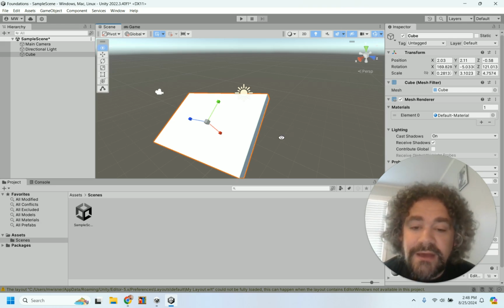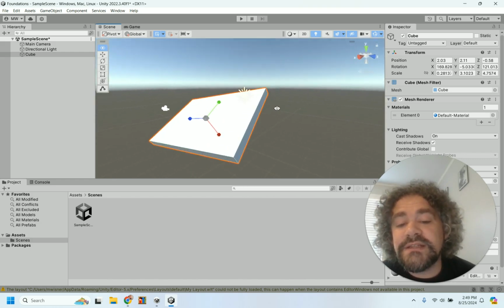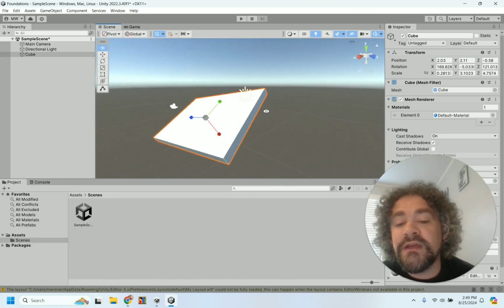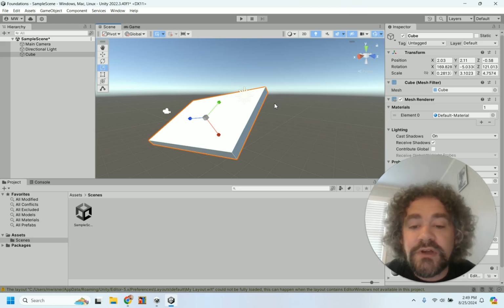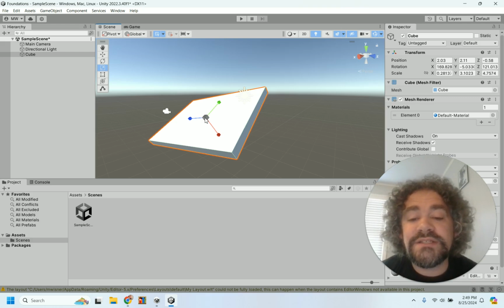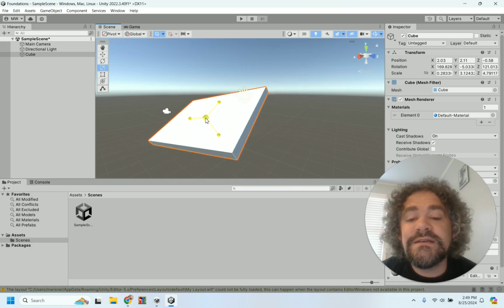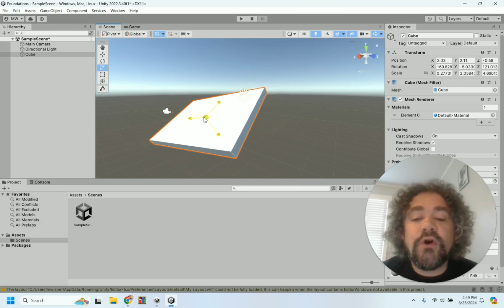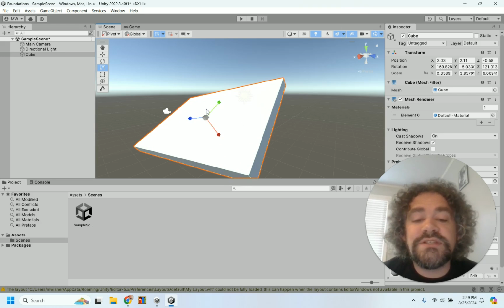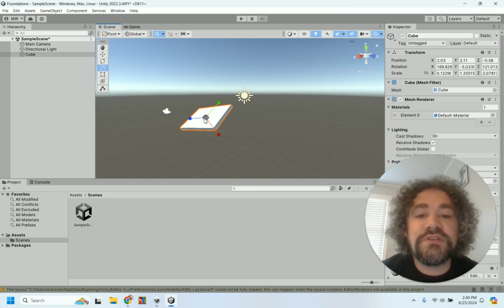So let's say you have an object and you actually like its proportions. Let's say that these proportions that I have right now are perfect for me. But the problem is the entire thing is the wrong size. Proportions are good, but the object is the wrong size. I can click on the gray square, and now I can make it smaller or bigger without changing the proportions. See how easy that is? I'm just dragging it up and down, and I'm changing the scale of all three, but the proportions are staying the same.